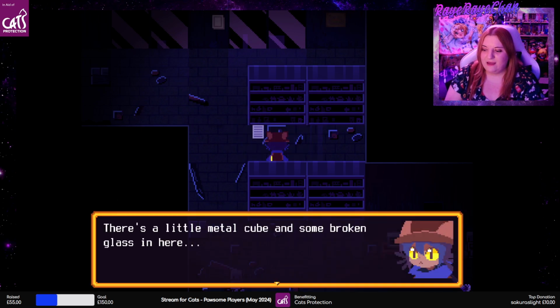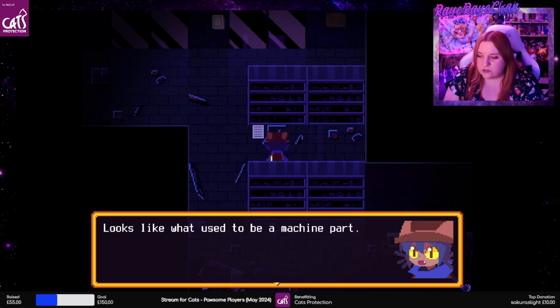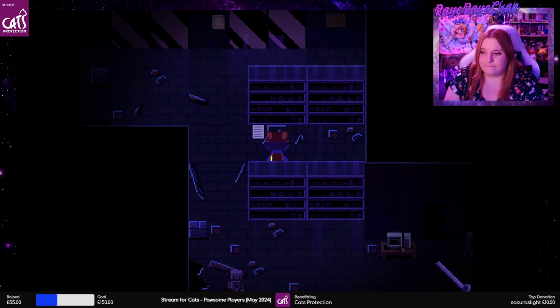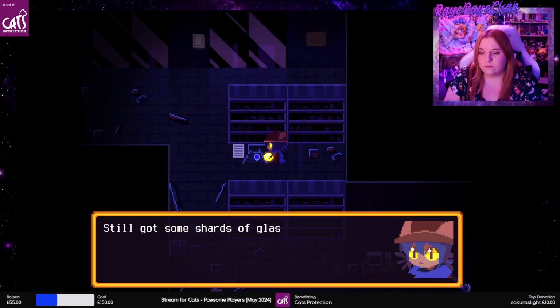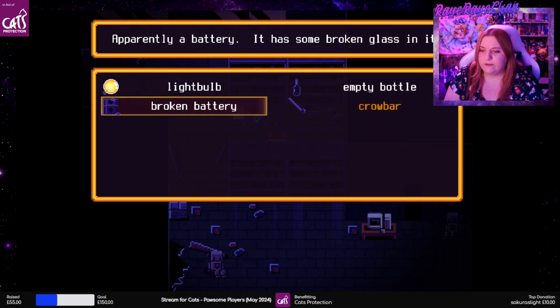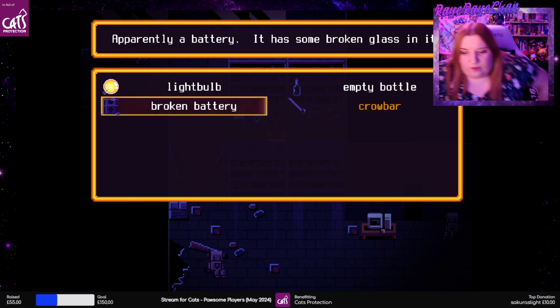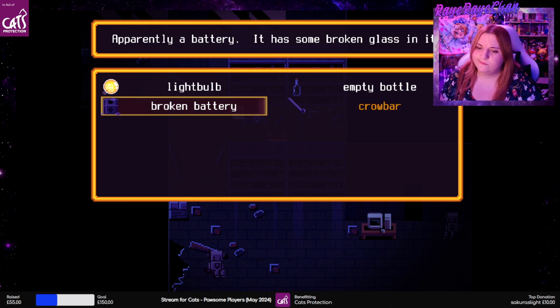Okay. Hooray! There's a little metal cube and some broken glass. Looks like what used to be a machine part. It's a solar battery on the side. Broken battery. Well, we have a broken battery now. It has some broken glass in it.